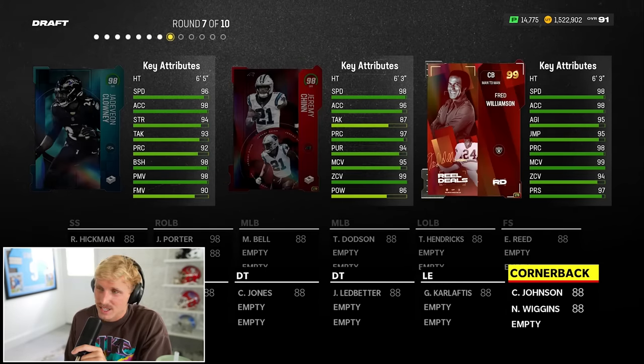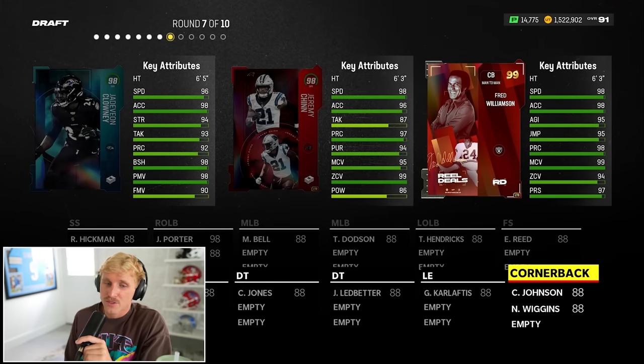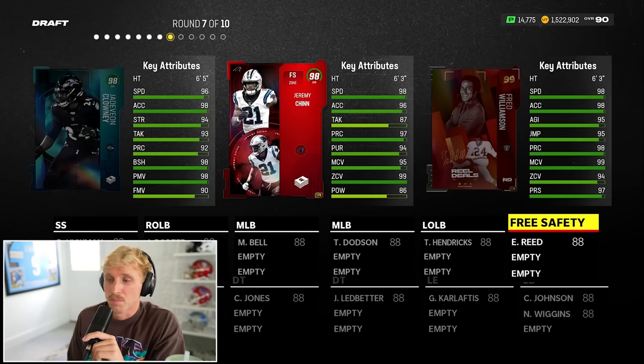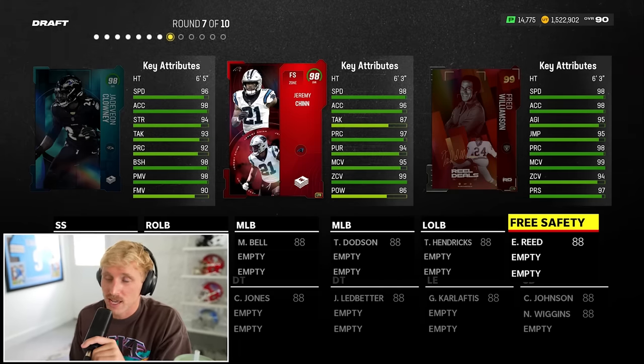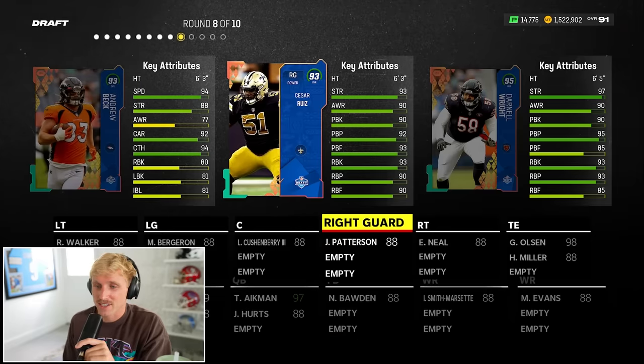Ooh, I did just take corner. But no, it says if I go Fred Williamson, this would take me to gold 99. This is so interesting. I already have one corner. But if I took Jeremy Chinn, where I have no free safety, I'd still be a 90. But Fred Williamson takes me to a 91. That's shocking. I just don't understand the calculation, but we'll go Darnell Wright.